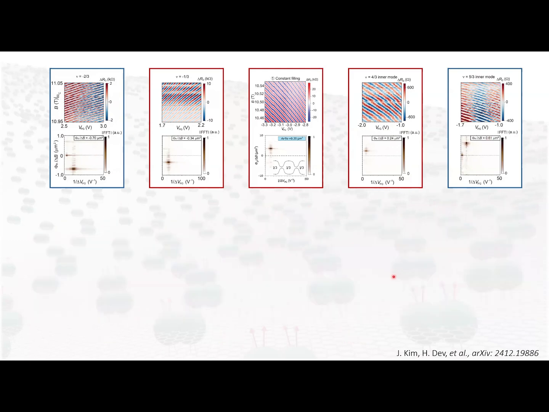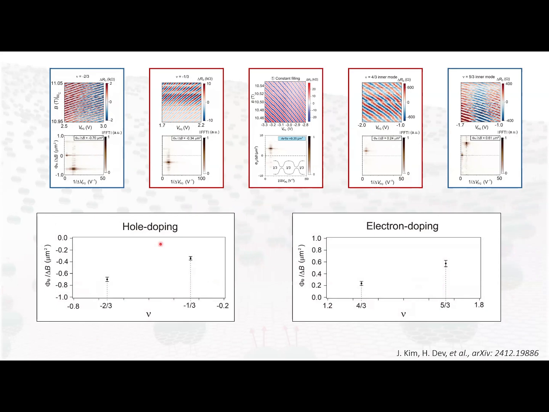Now, if I try to summarize, both in the hole doping and the electron doping, for minus 1/3 and 4/3, we see an interfering charge which is the fundamental charge. But for 2/3 and 5/3, we actually see something which is more reasonable to doubling or bunching of this fundamental charge, which is quite interesting, why we see that. But I just want to point out also this paper in the optical Mach-Zehnder, which sees exactly the same effect.